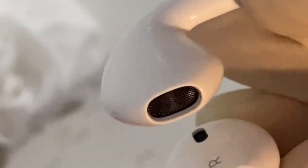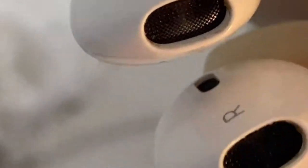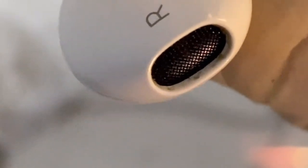Now that we're done with the first earpod, we're going to pick up the second one and clean it. On first visual inspection, the headphone looks like it hasn't got any build-up of wax. But as I bring it closer and start to clean out the perimeter, you'll find there is an accumulation of wax. Sometimes it's under the radar — a stealth build-up that's not inherently apparent to the naked eye.